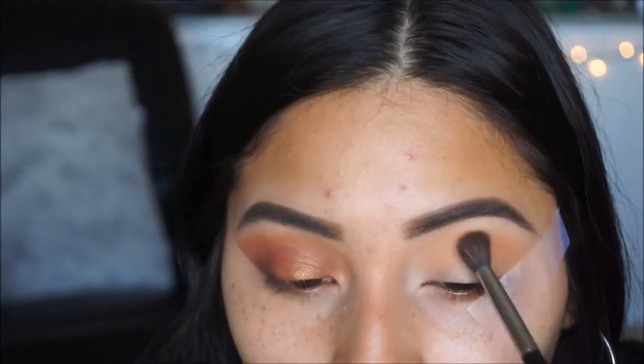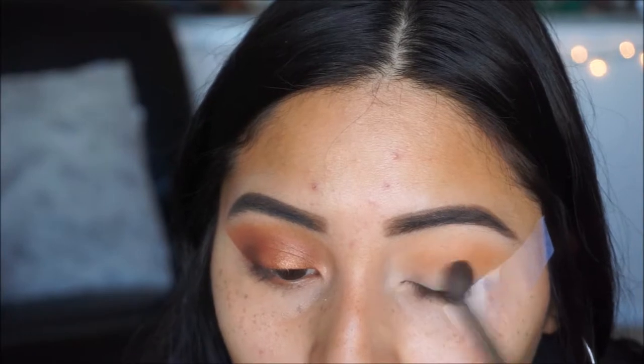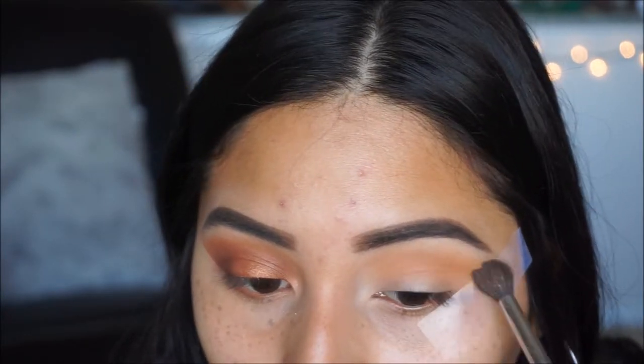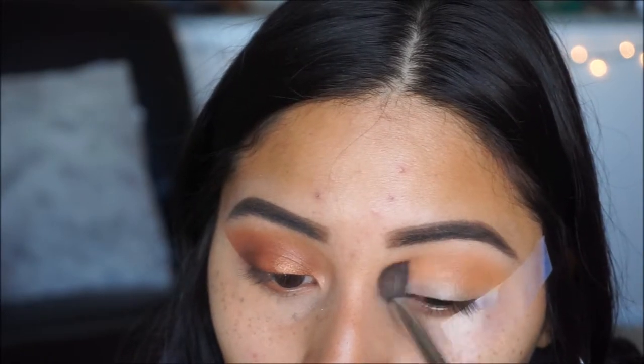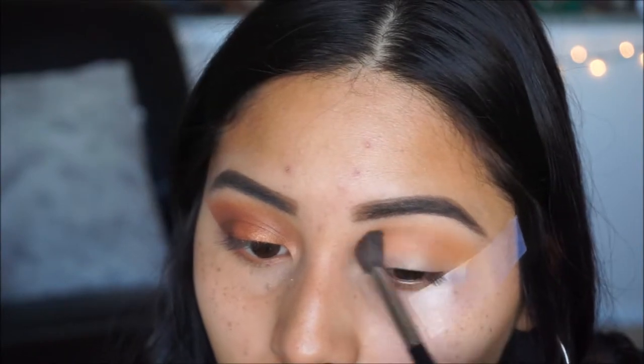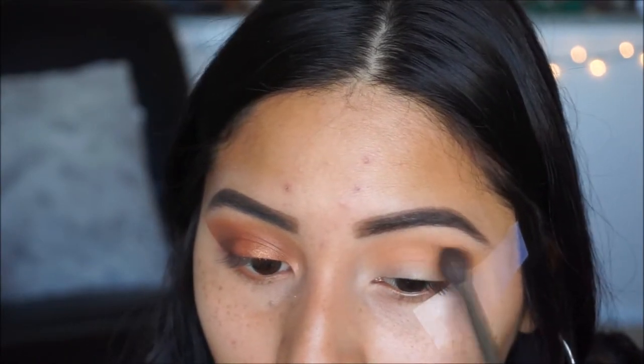Next, I'm going to go ahead and pick up the color Orb with my Morphe M535 brush, and this color is a little bit warmer. It's definitely going to go ahead and add a little bit more depth onto the eye and just warm up that lid so that we can go ahead and apply the third color.